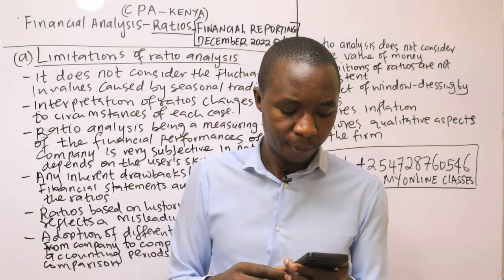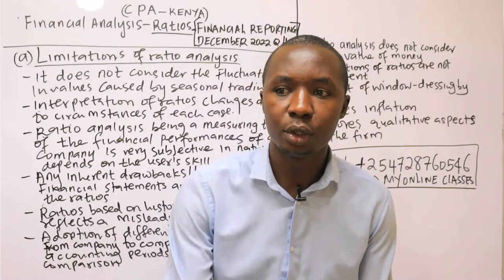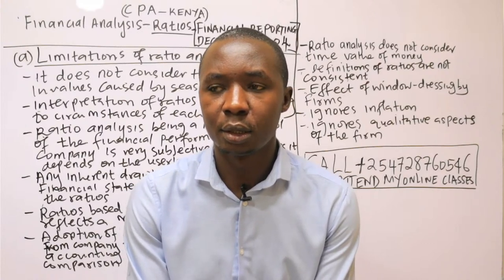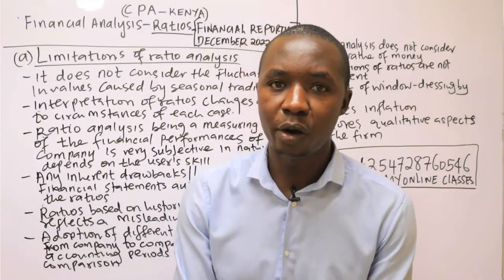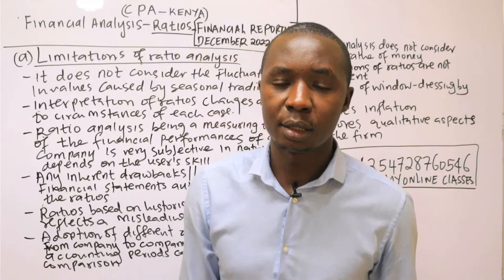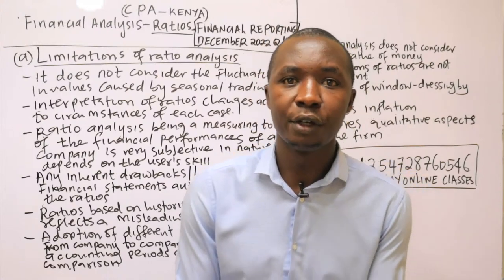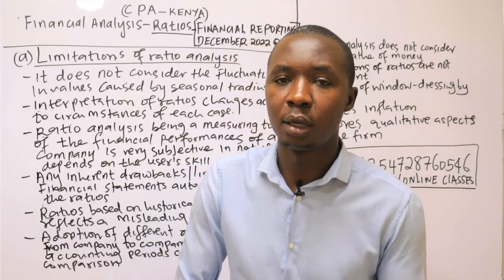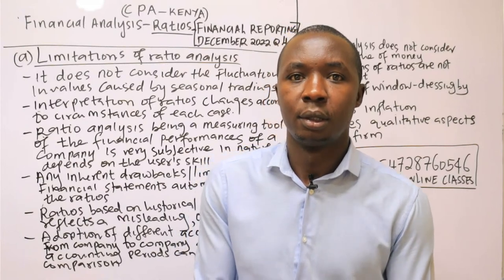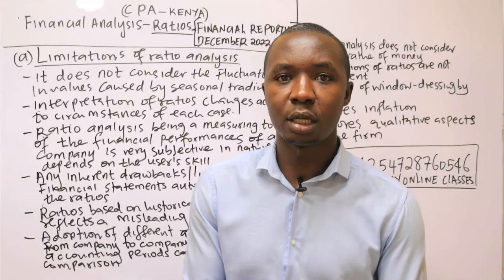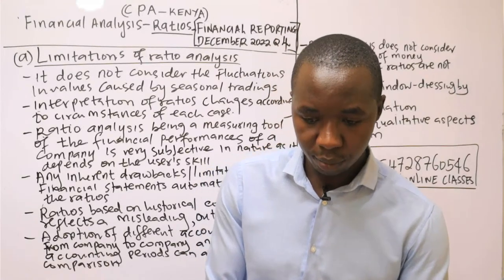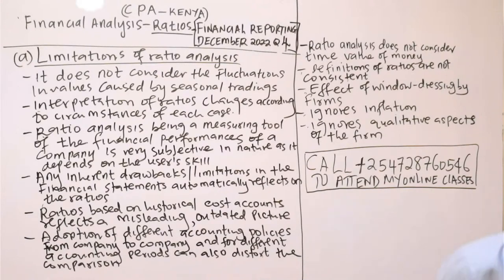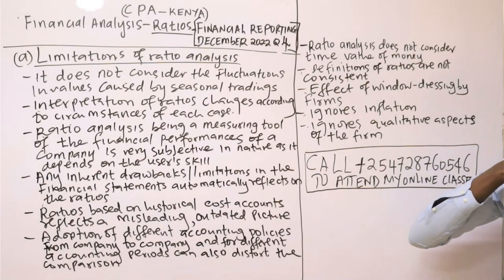Remember that for you to do the ratios for shareholders, you need to understand which type of ratios you can do here. Who are the shareholders to the entity? These are the people who have interest in the company. These are investors to the company. And you know that very well, we have investor ratios. From the investor ratios, I will pick two for the shareholders. Then I go to the trade payables and internal management. So let's start from the shareholders so that we do two. Then we go to the trade payables. Then we finish with the internal management.